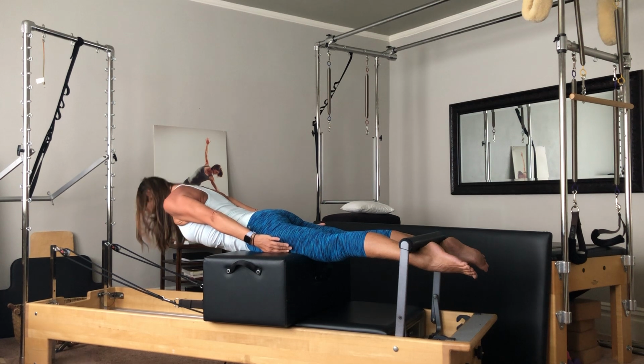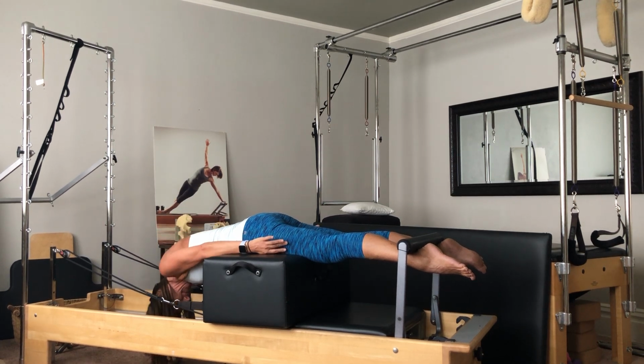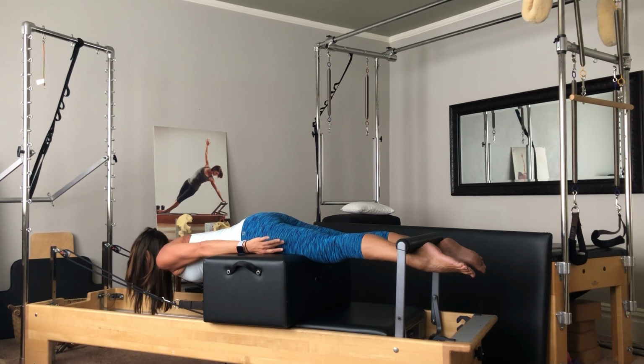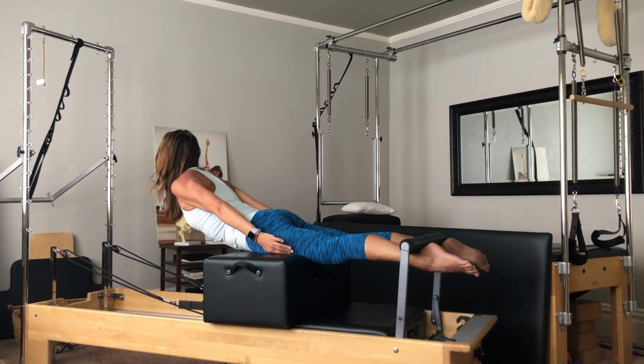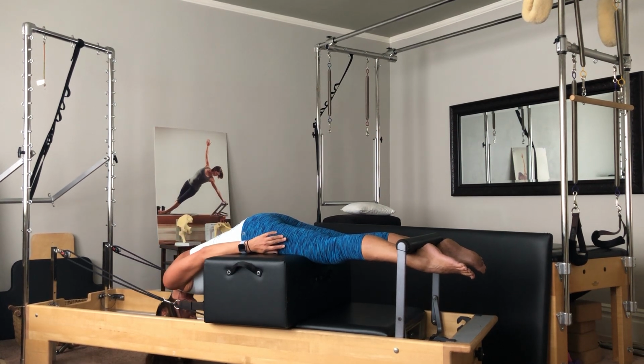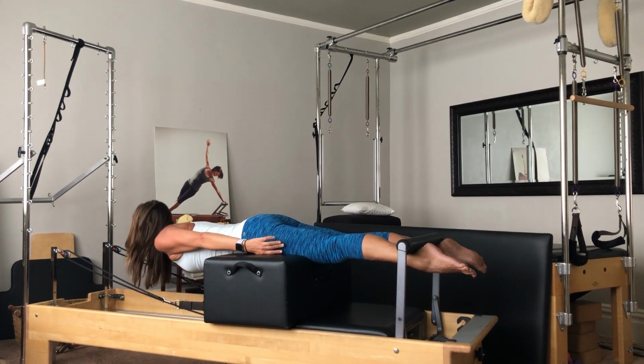And then I'm gonna tuck my chin, and I'm gonna dive down, and I can see that I need to vacuum underneath my reformer. We'll make a note of that. And then up, and then dive down, and lift and come up.